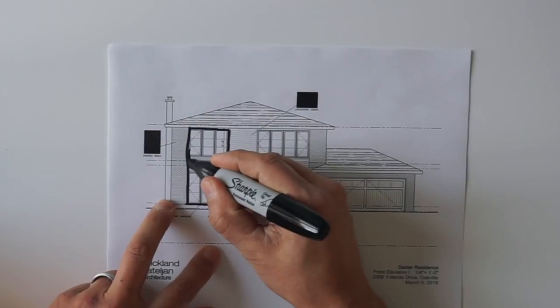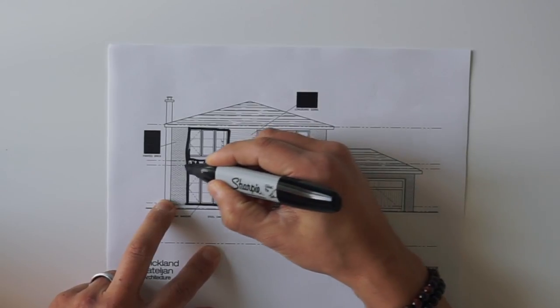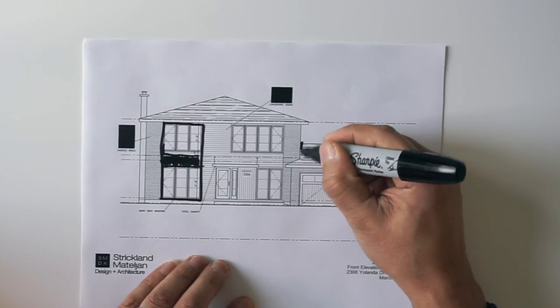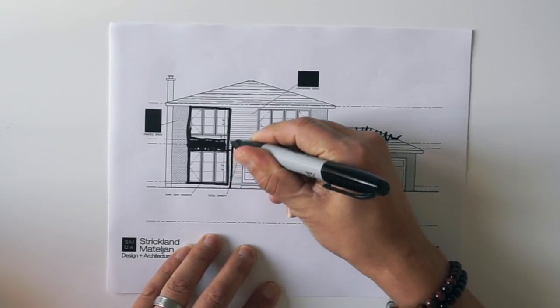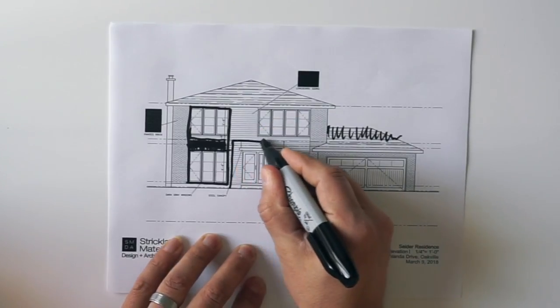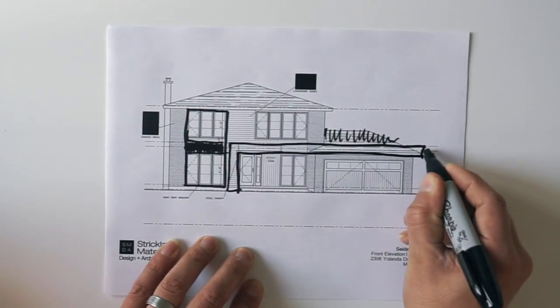A curtain wall is basically a window that is structural, that actually has support in it. So we're going to make this window come down to the floor, right to the ceiling, and our windows are going to be black frames — we're going to add a black mullion to make that look like one solid piece. Now to give this the length horizontally, we're going to get rid of the top of this garage. Imagine that going away. And then — this is my favorite part — we're actually going to add a feature over the front door so that we have that covered porch area all the way across the garage, and it's going to look like an L all the way across. And this is going to be done in black aluminum.